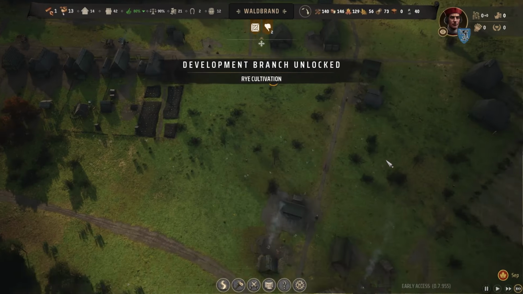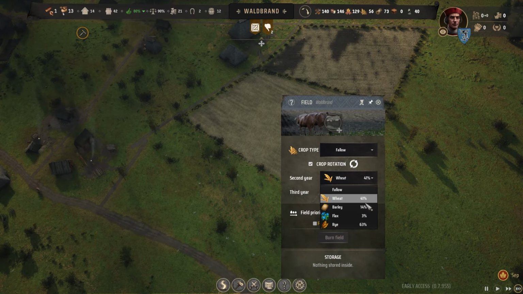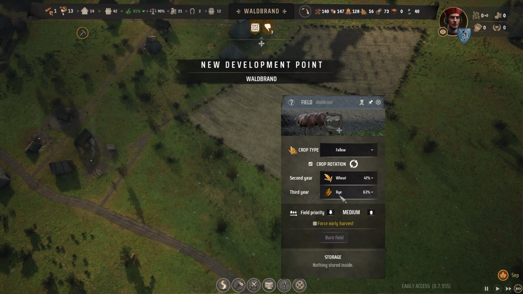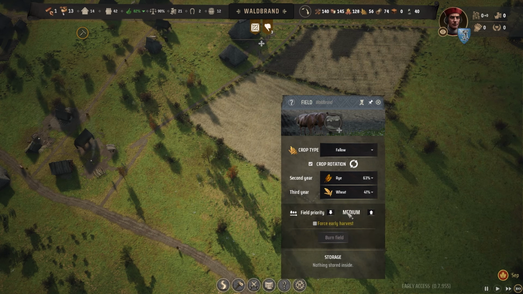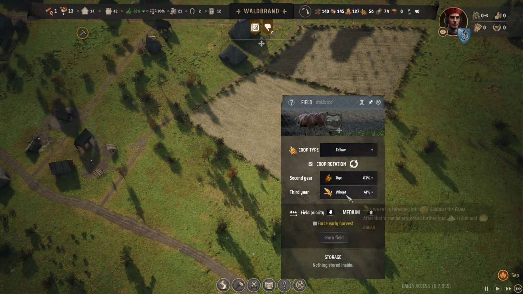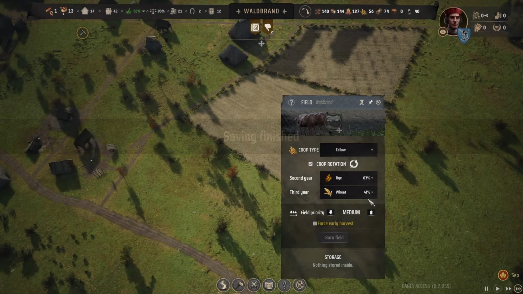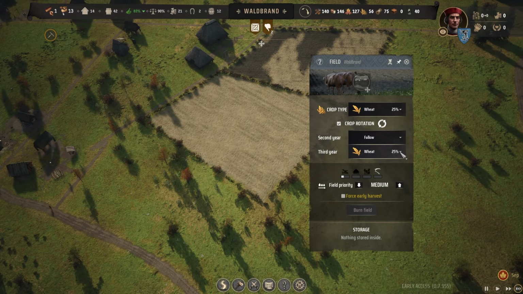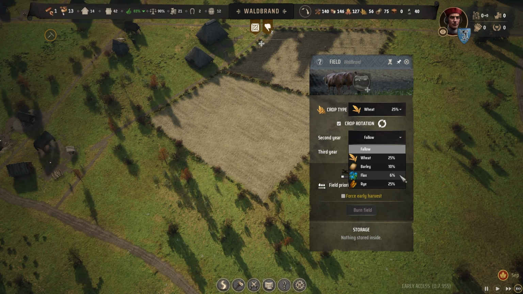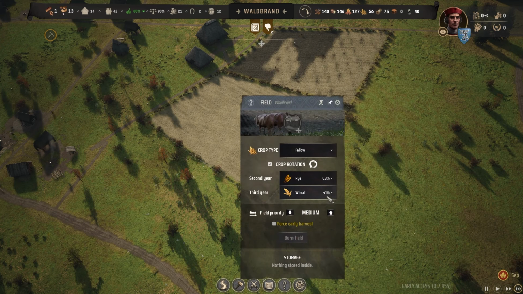Unlock rye cultivation. I'm gonna come right over here. I'm gonna change this to rye. Change this to rye. Change this to say wheat. And then we'll see what that does to the fertility for wheat. If I start seeing this fertility drop, I'll change that back to fallow. Oh yeah, that's definitely going to affect it. Okay.